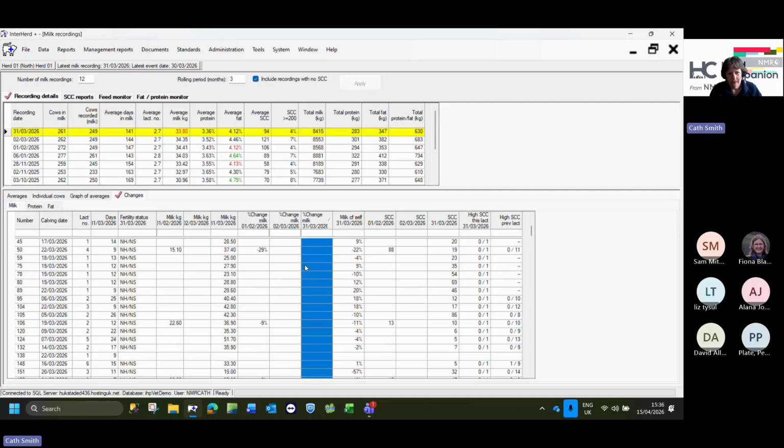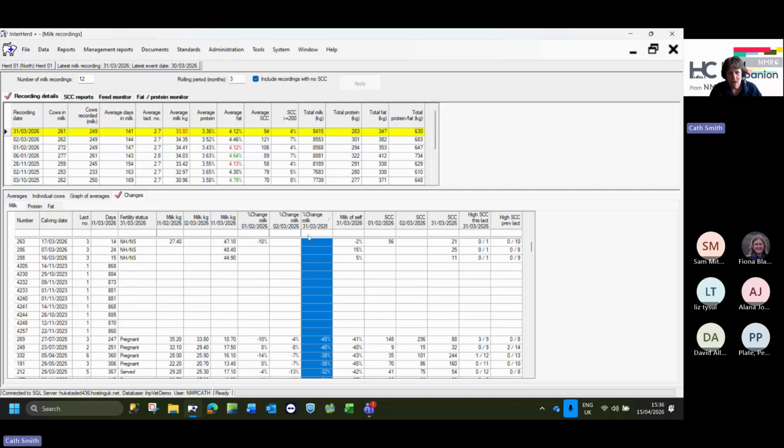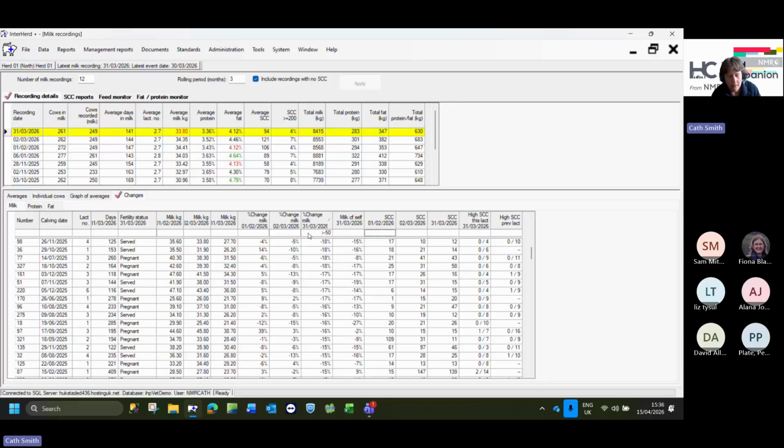So ignoring any blanks potentially, I could also use my filter. So if I do greater than minus 50, there we are. So just cutting out the gaps there, we can actually see then your worst offenders. So those cows that have dropped their milk yield have changed by the most. And you can see it in the figures also. So 33 down to 18, drop of 45. Days in milk is here. That's where she is now.